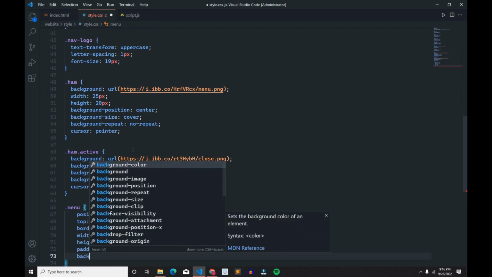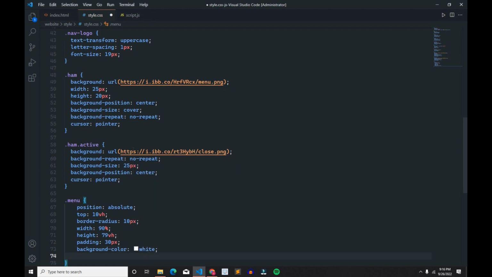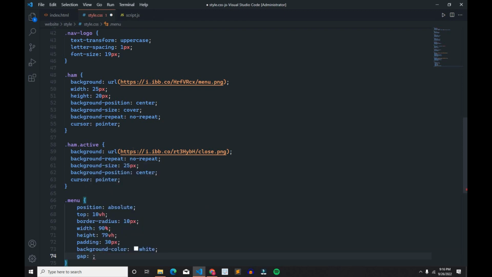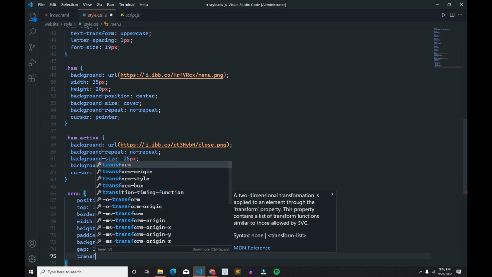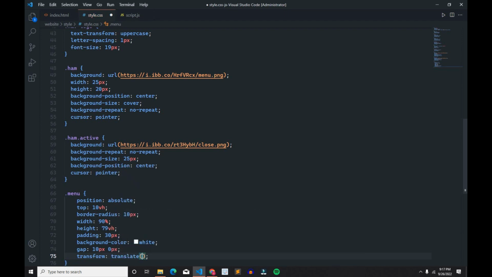Then we have to add background color to white, not wheat, white, like this. And guys after that we have to add gap, let's say 10 pixels by 0 pixels like this.